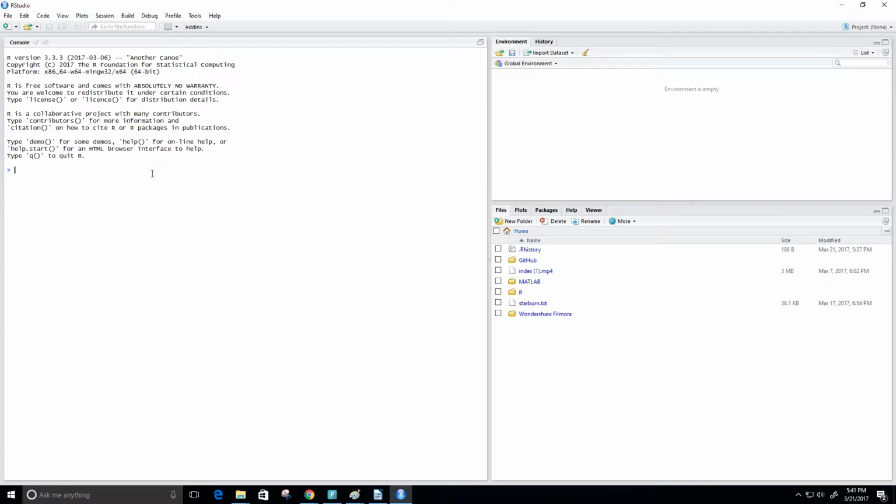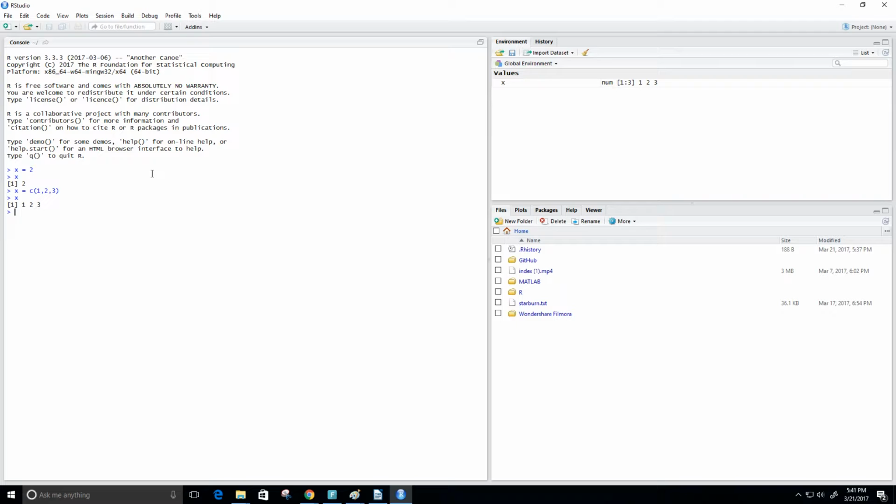So how do you write a vector then? It's as simple as setting x equal to some value such as 2, and now we have a single element vector. But usually, through standard convention, you will see a vector being created like the following: x equals c, where c is a function, and c stands for combine, I believe, where it combines the elements together within c. So as the parameters, I can do something like 1, 2, and 3, and so now I have a vector that has 3 elements in it.